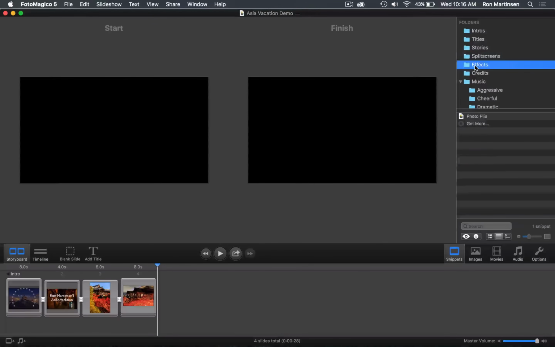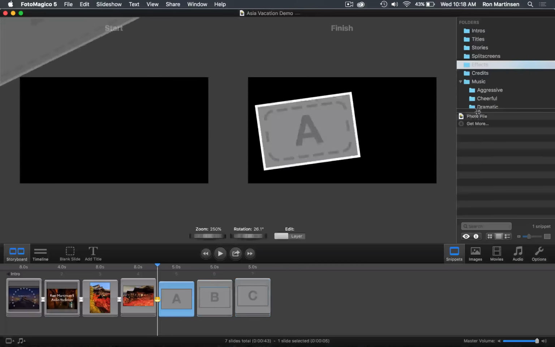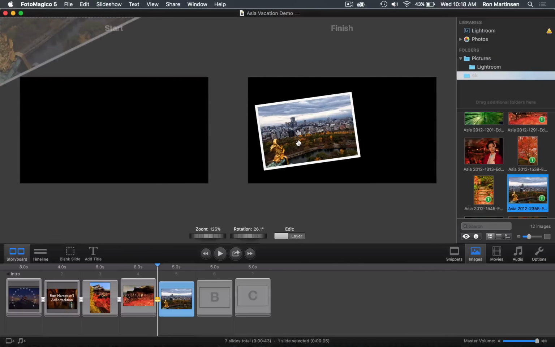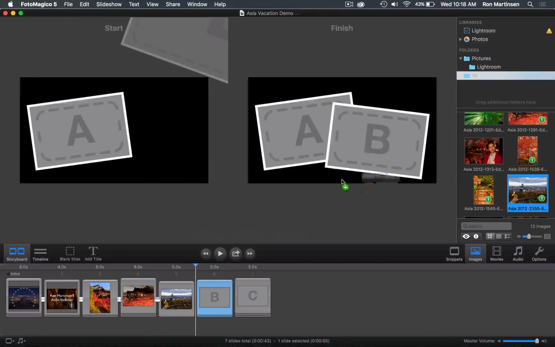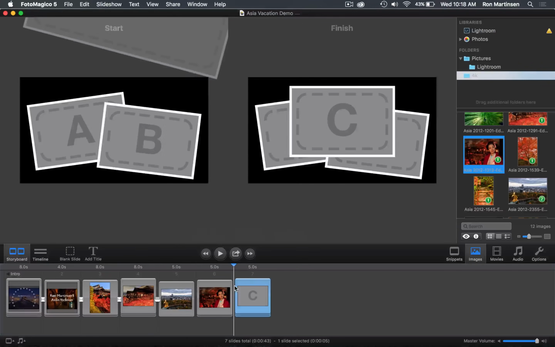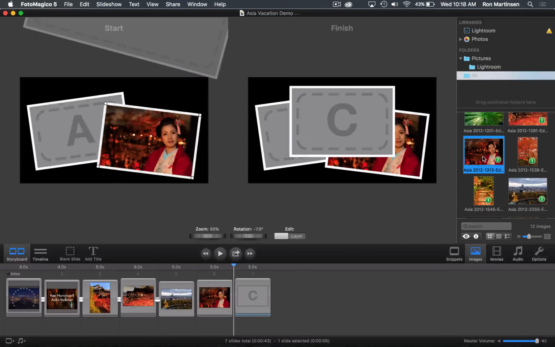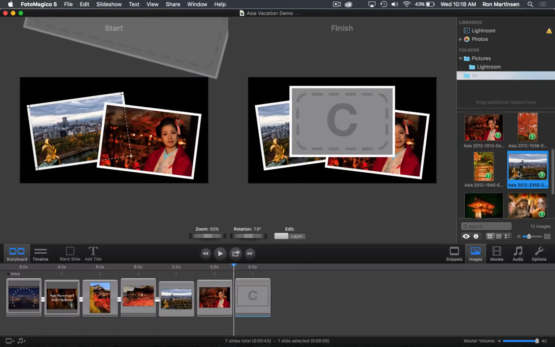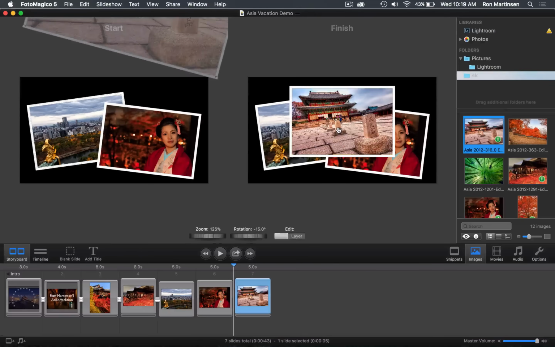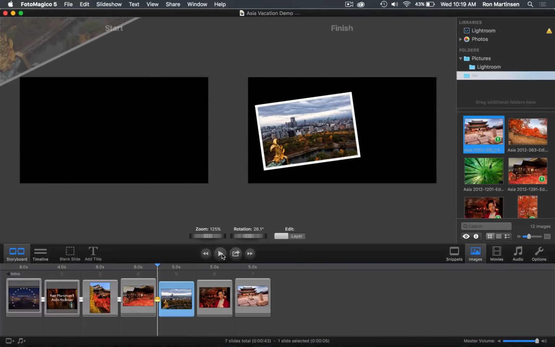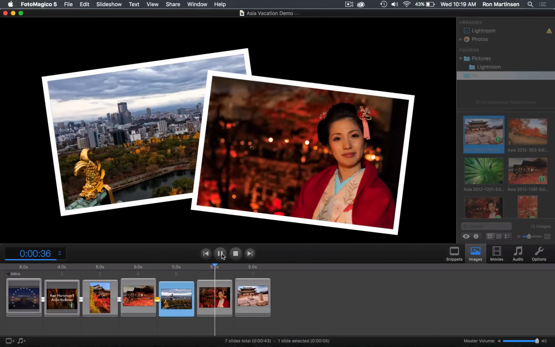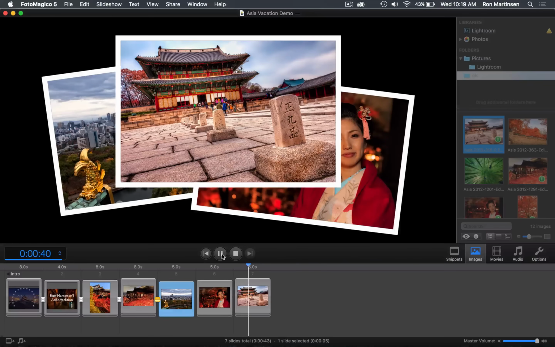There's another cool one I want to show you. There's this thing called a photo pile. This is really fun. Add an image for A. Let's say I add this one. And then for B, I'm going to add this image. Go over here, and then I'm going to add this image to B, this image to A, and let's add this image to C. So if we play this back, see this image come in, that image come in, then the third image come in.